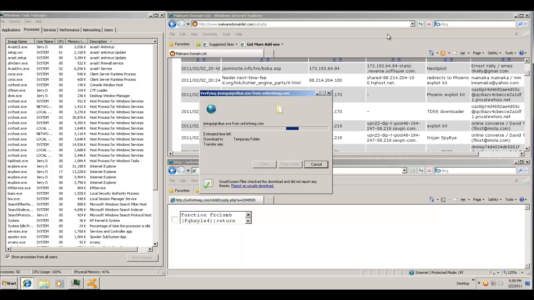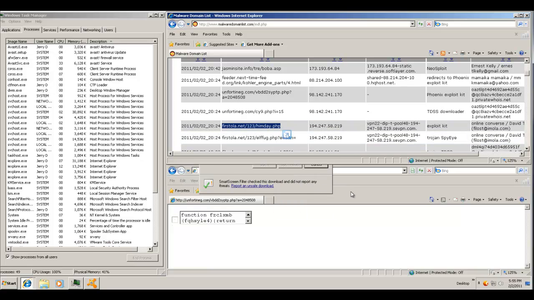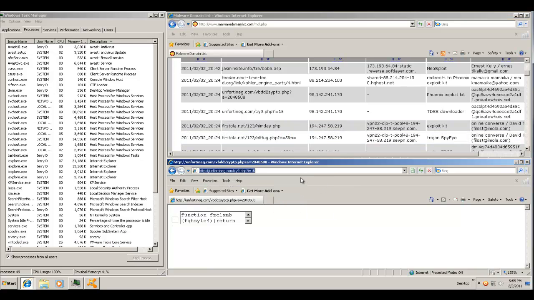Okay, there's an exploit kit. Yeah, not much happened with that first one. Not sure if it's still churning away there.